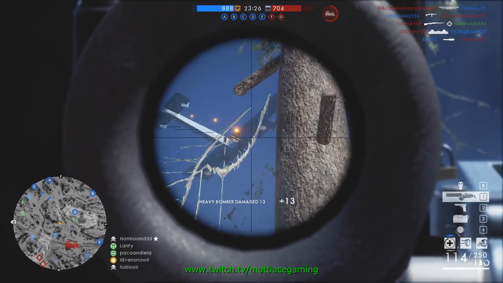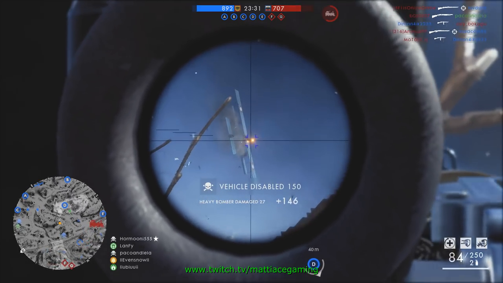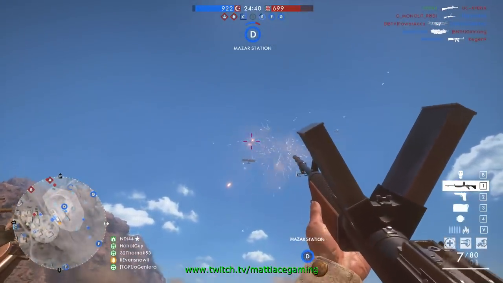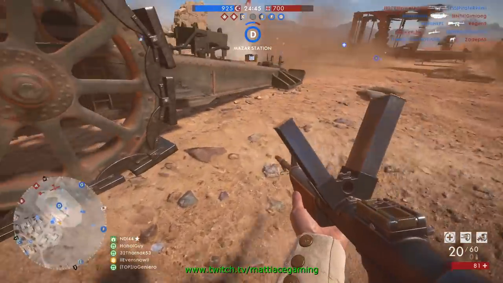Now, the two weapons I'm talking about is, first off, this one, the M1917 MG, telescopic, and the relatively new weapon for the support class, the Burton LMR. And yes, it's not a light machine gun, it's a light machine rifle. Don't ask me the difference, I have no idea.